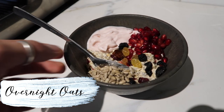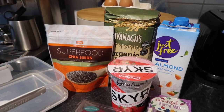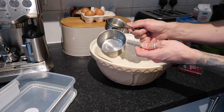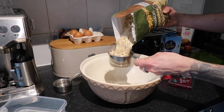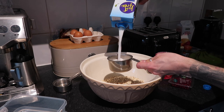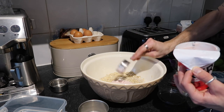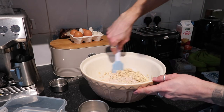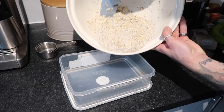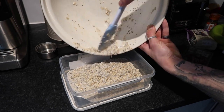The first recipe we're going to make is my overnight oats — protein packed and absolutely delicious. You need a handful of ingredients: chia seeds, organic porridge oats, almond milk, Graham's Skyr strawberry protein yogurt, pomegranate seeds, and some berry mix. Into a large bowl I measure out one cup of oats per day — so I did two cups for two days. I work on a ratio of one cup of oats to one cup of liquid, so two cups of oats to two cups of milk. I also added a quarter cup of the strawberry Skyr yogurt to make it a little more creamy, plus around a quarter cup of chia seeds, and stirred it all together. Then pop it into an airtight container and into the fridge, ideally overnight, for a minimum of eight hours. I always prep this the night before so it's ready the next morning.